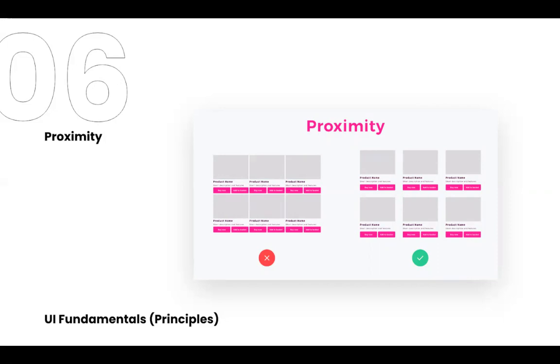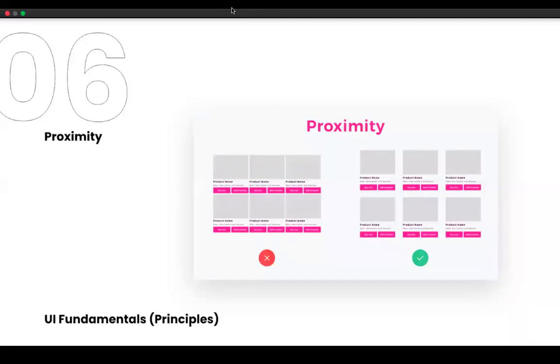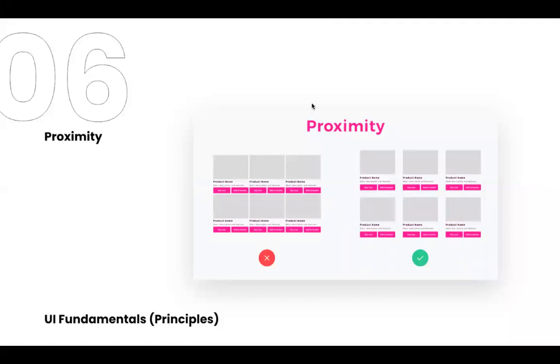When elements are close together, they are perceived as more or less one group. When elements are far from each other, they are seen as individual elements. So that spacing between those elements is more or less the proximity we are talking about. The closer they are, the more they are felt as one, and the farther apart they are, the more they are perceived as individual elements.